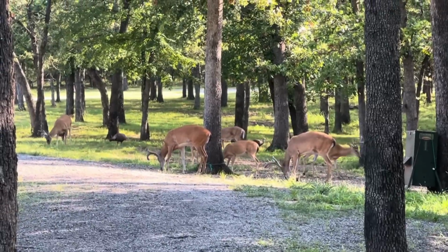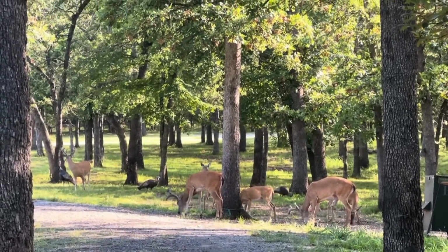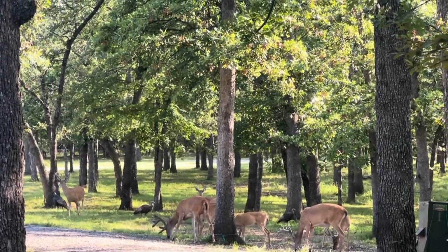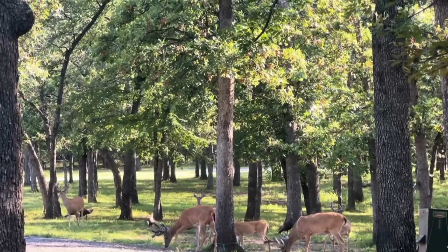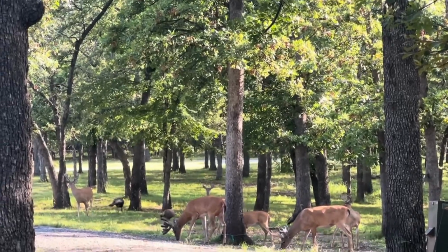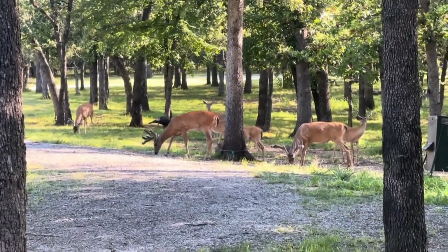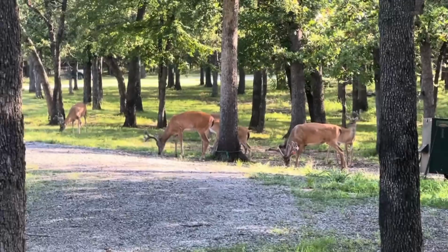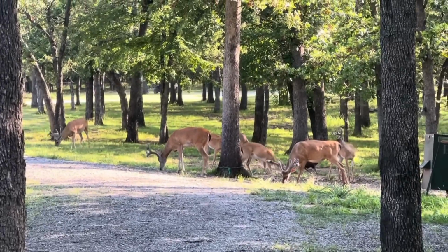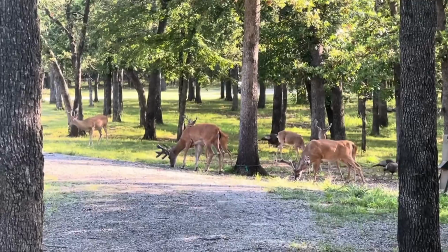I guess it's over. My word, look at the deer. Oh, my goodness. And turkey. I see 3 turkey. I see half a dozen deer. Maybe more than that. I don't know. That's just a quick snap count. All the boys and girls are there. Look at all those antlers. My goodness sakes alive. That is amazing.